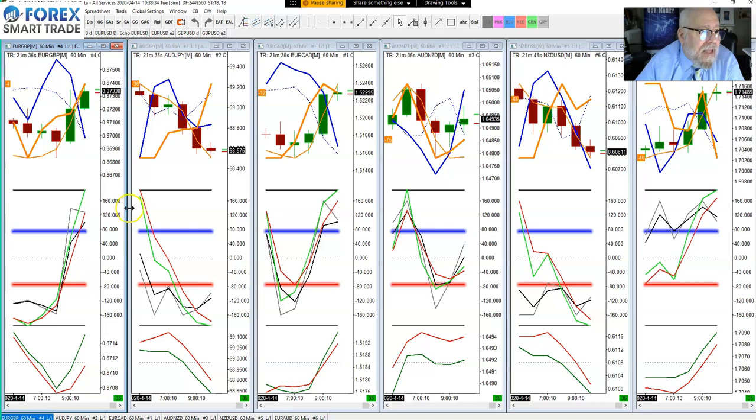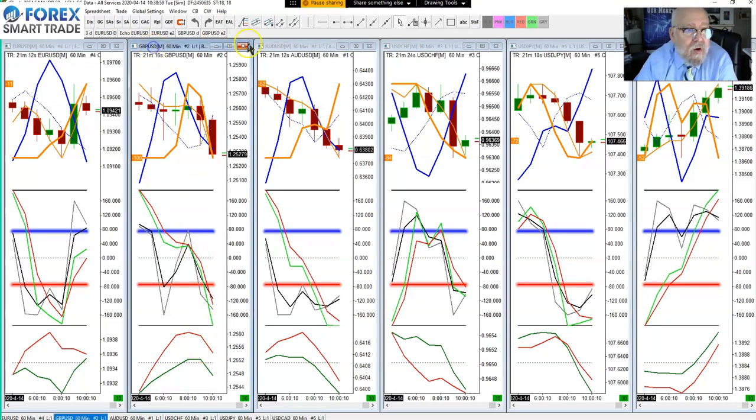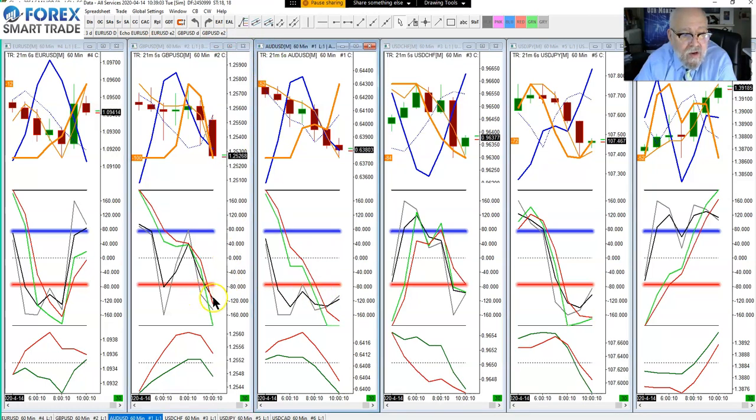Euro, pound, and then back here, since all of these pairs have the dollar in them, I would expect, it's rare to see, they're all kind of a little bit controlled by the dollar. They're in slightly different spots, but you can see, say, pound dollar, Australian dollar. These two charts are somewhat similar, and going down, and the pressure is somewhat similar. So they're just not quite ready yet.